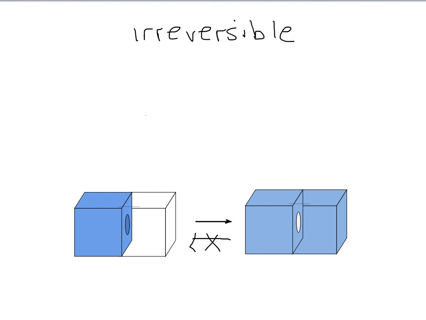you can't imagine just figuring out how to stuff all those gas molecules that have expanded into this half back into the first half and then closing the hole, which is what you would have to do to reverse this process. So this is irreversible. In order to get the gas particles from this part of the box into this part of the box, I'm going to have to use some energy to do that. I'm going to have to pump them out and into here and close off this hole so that they stay in the left half of the box.